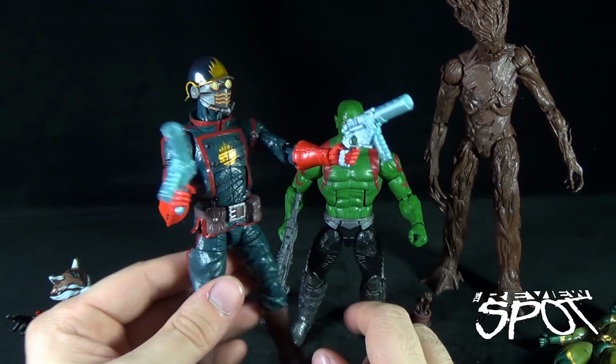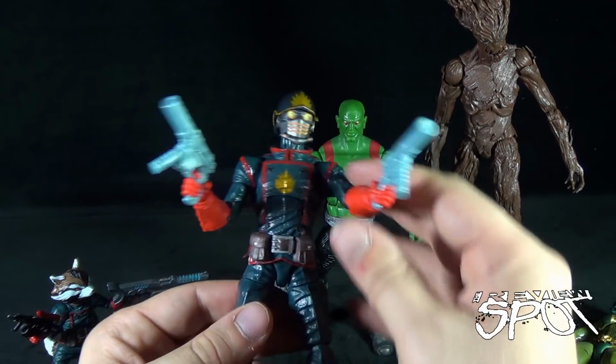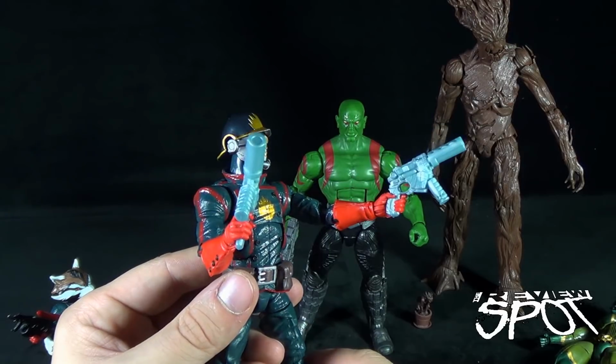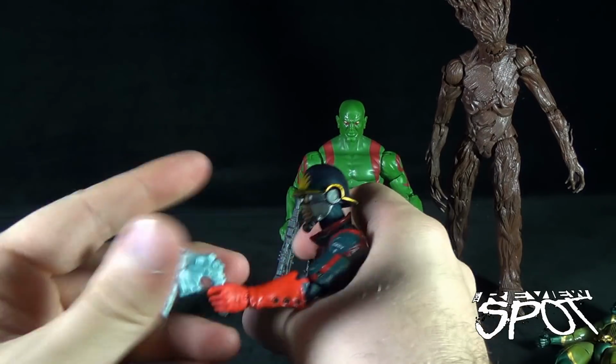I like the gunmetal. I just kind of wish Star-Lord's guns were maybe that same color instead of this. This is almost borderline blue. It's almost like a blue-gray silver. It's really weird. But just take these out of his hands.